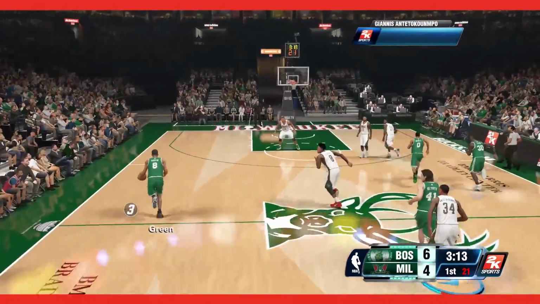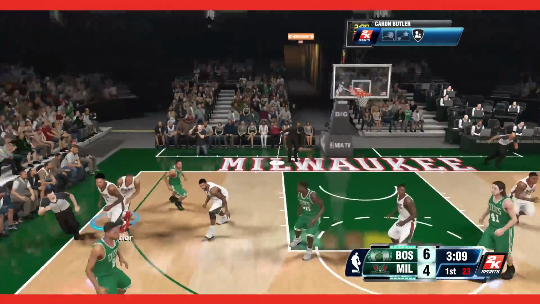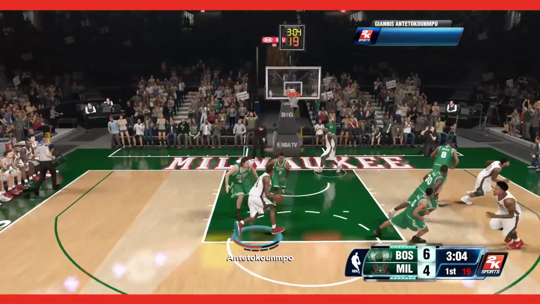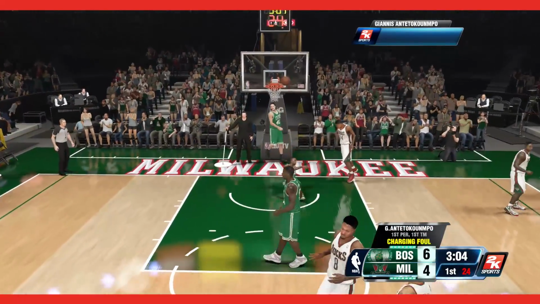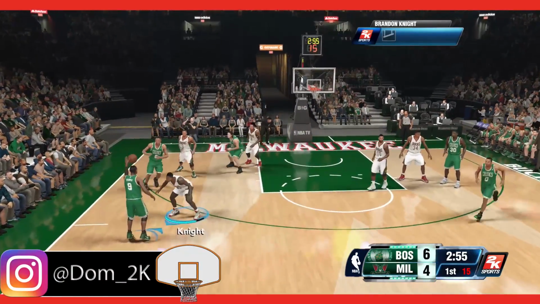Yeah, posting is really bad in this game because you press triangle to post instead of just holding L2. So you literally tap triangle and then just try to back down. So props to 2K for improving that. And that is a charging foul. Okay. But yeah, this has got me excited. Well, not excited. What am I talking about?